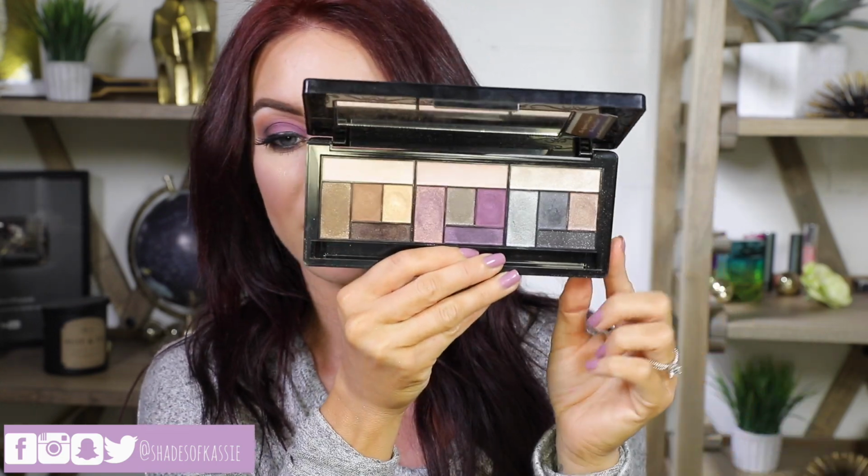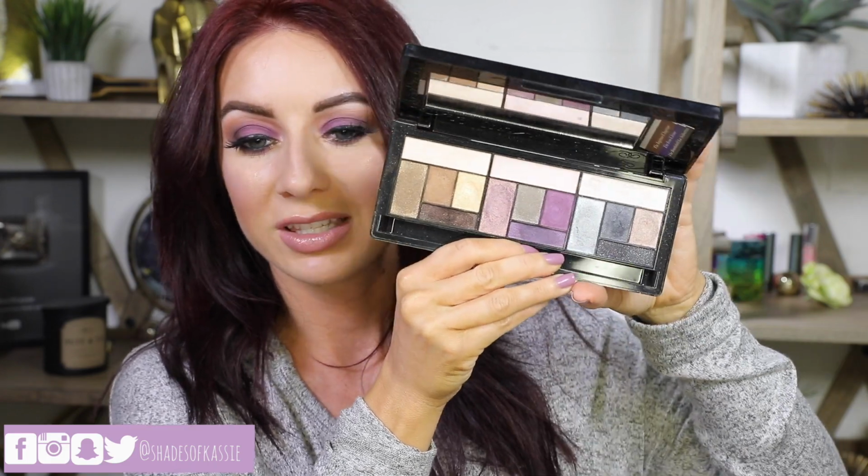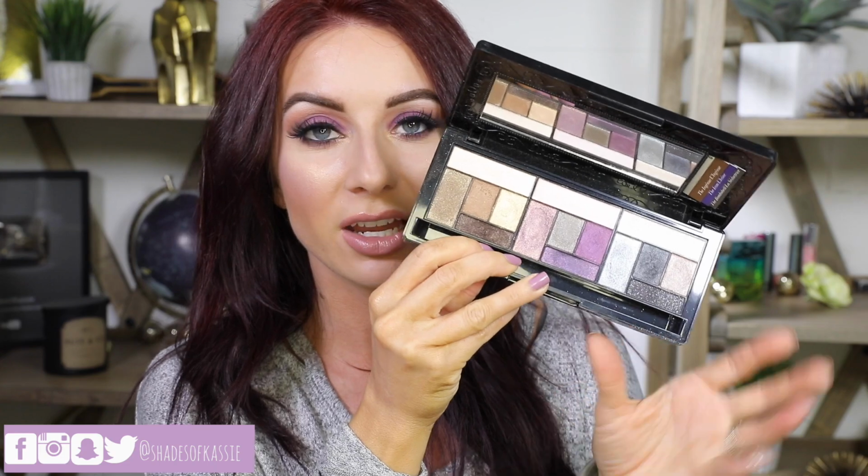These remind me a lot of the Lancome little palettes. Why can't I get it open? This is an older palette. I think it's still available, but you have these different, what, quinces? Is that what it's called when it's 5 quints? They're really pretty, but you have zero matte shades. This is just all shimmers. So you can't ever use this palette on its own. So that's one thing that's bad. There's really no mattes. Even the brow bone colors have quite a bit of sheen or glitter to them.